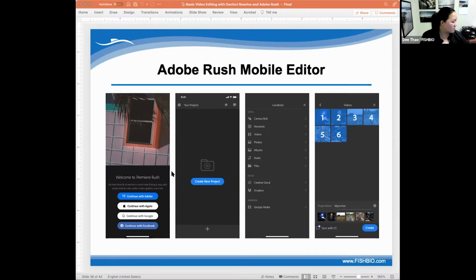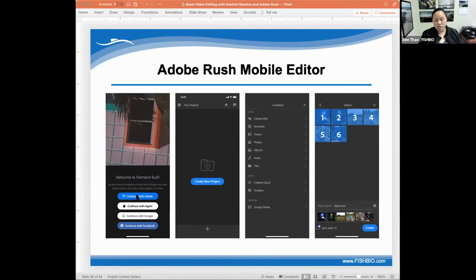All right, so if you're following along, please open up your Adobe Rush app on your phone. When you first open Adobe Rush, you'll encounter this login window. I just logged in with Google because I use Google a lot. So you can go ahead and log in with whichever one you want.